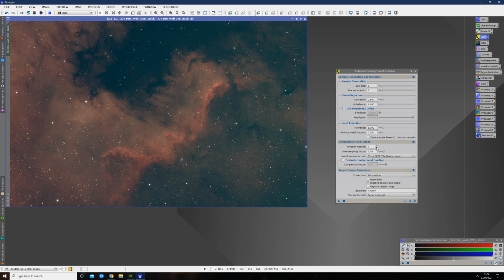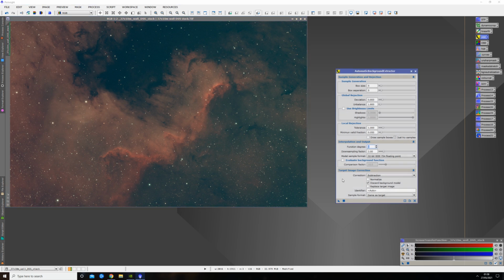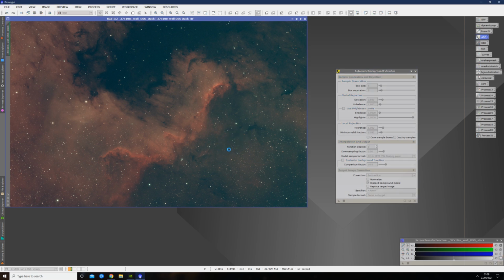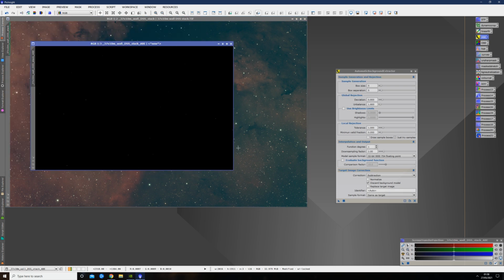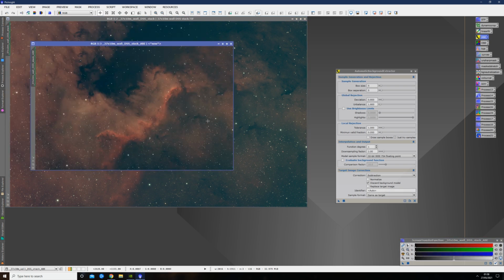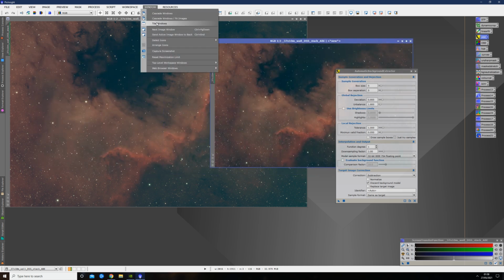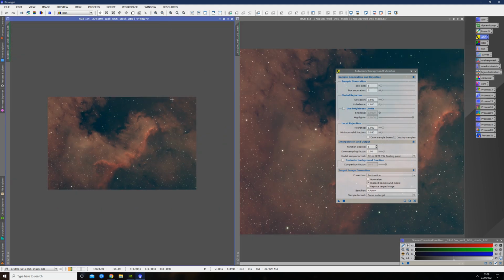I'm going to have to turn down the function degree, so I'll try it on 1. Reapply that STF, and that looks much more promising to me. As you can probably see, if I just tile these windows.